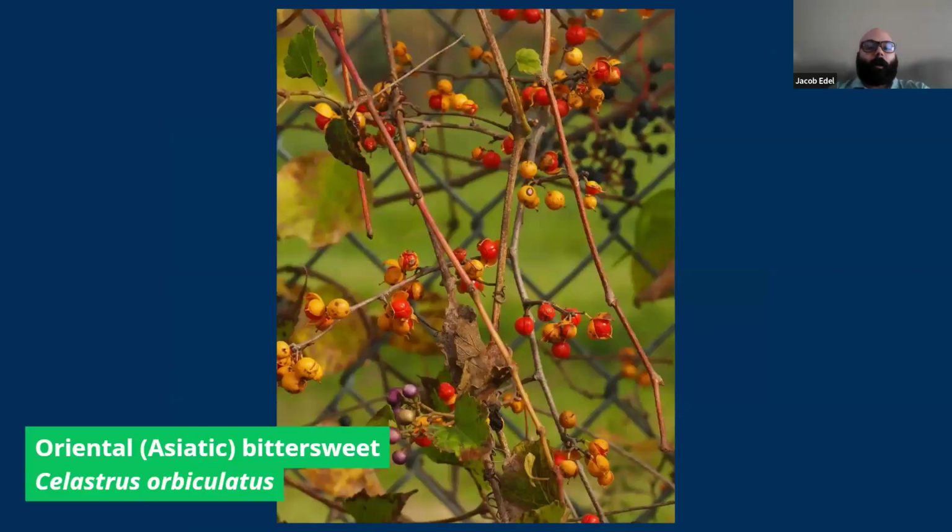But as we see here, it is in fruit, and they're very dramatic. I liken it to kind of like an inverted Baby Bell cheese with a waxy yellow-orange outside, but a very bright red interior.